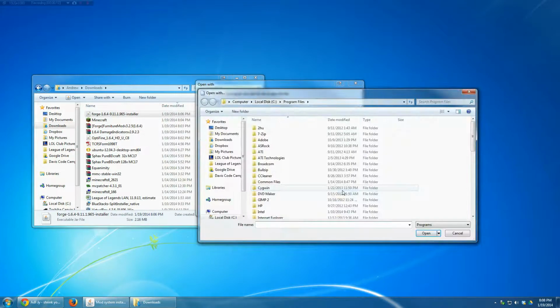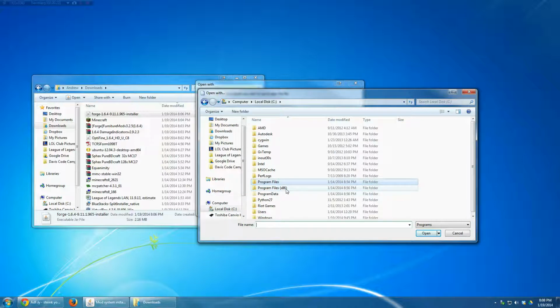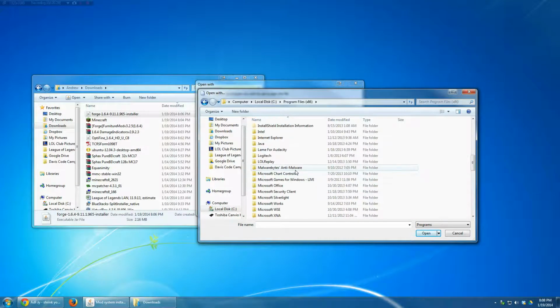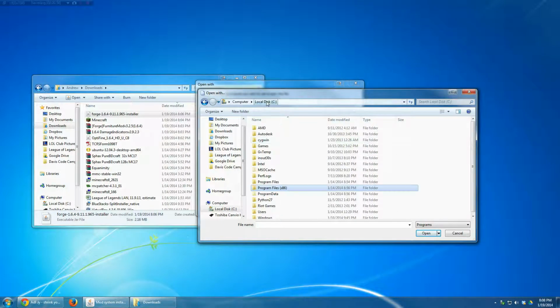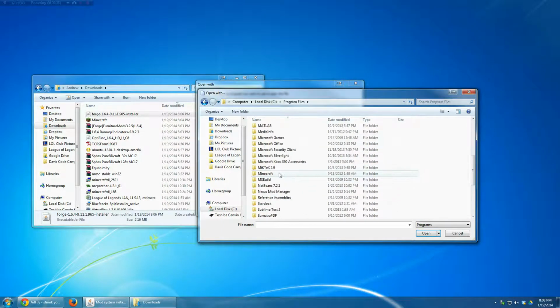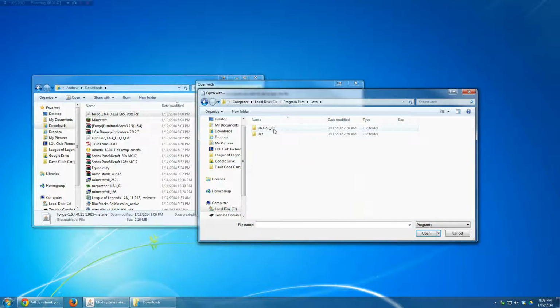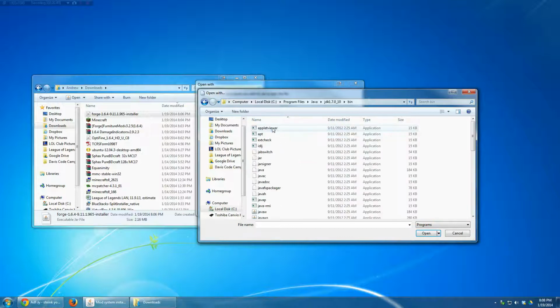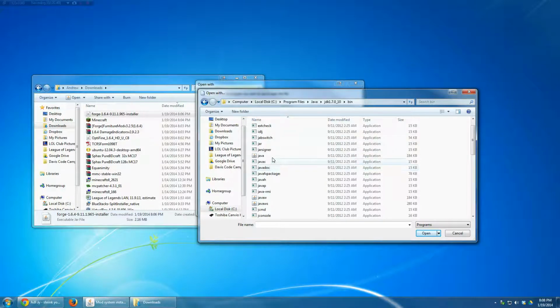so you have to hit browse, and then it's either going to be in your program files or your program files x86. The x86 just means it's the 32-bit, and this is the 64-bit. Usually Java runs on 32-bit, I believe. I'm mistaken. It looks like it's run on 64-bit. So let's go down here, and there it is, Java. You click on Java, JDK probably, bin, and where's the application? Right there. And then you just hit open.